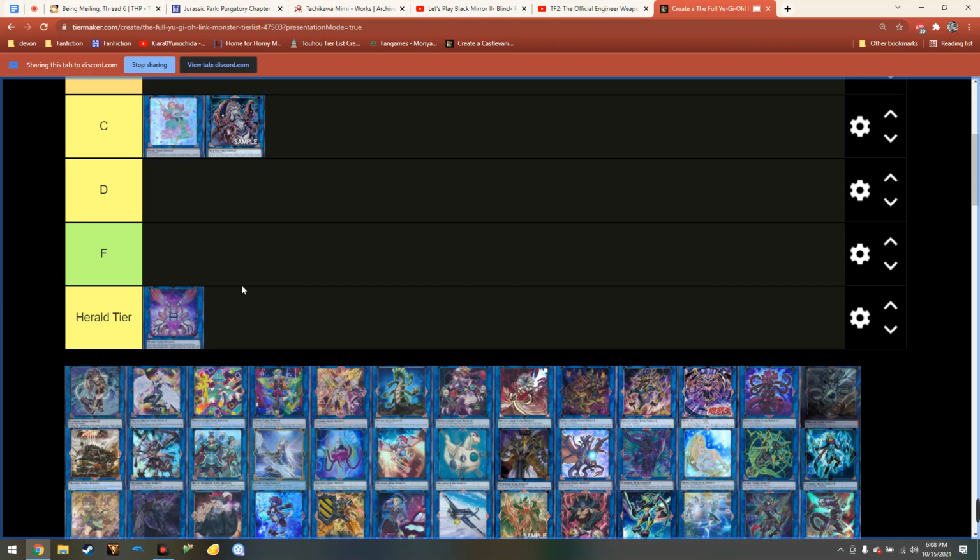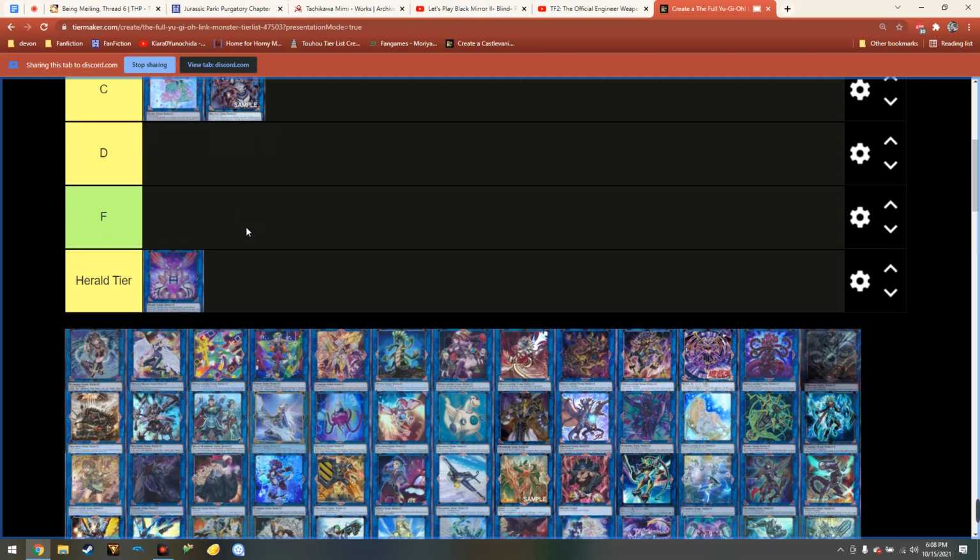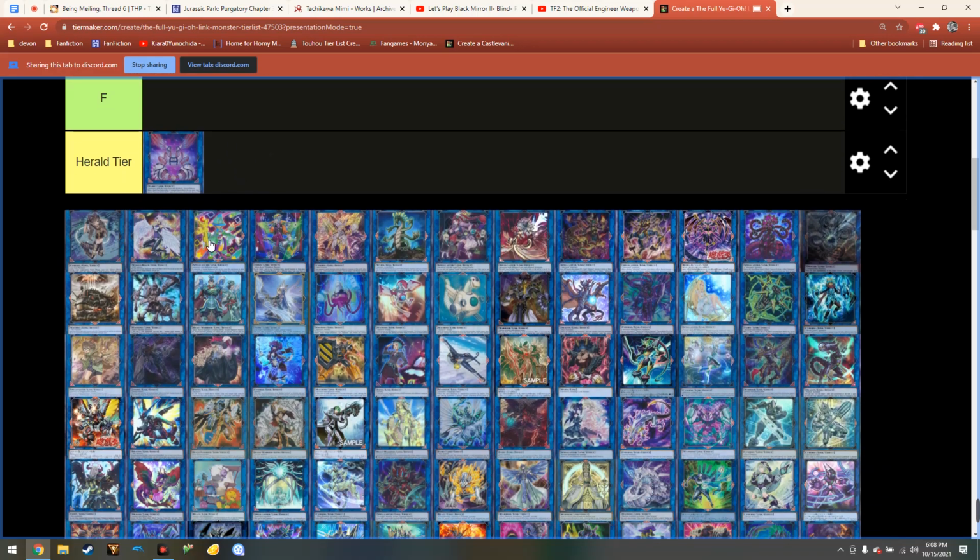And what Herald Ultimate is, it just stops special summons as well. So yeah, this thing's just complete trash. Okay, so we got two left.